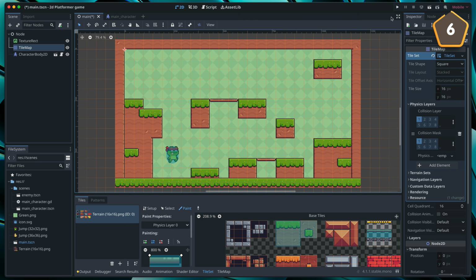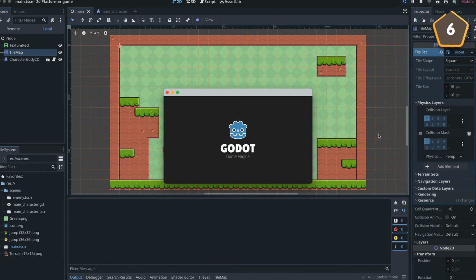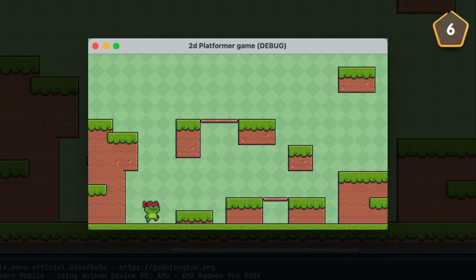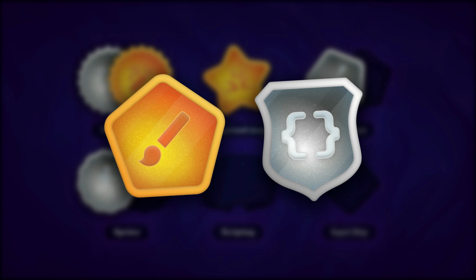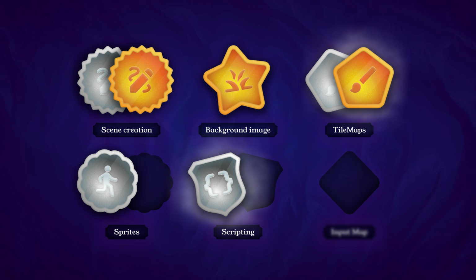And that's it. Now when I press play, our character will start colliding with the ground. Perfect! To control it, use keyboard arrows, and to jump, press space. Congratulations on creating your first movement controller in Godot.